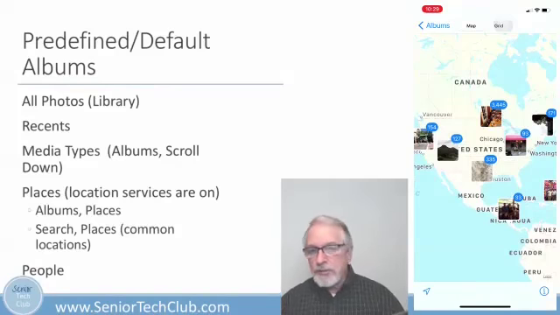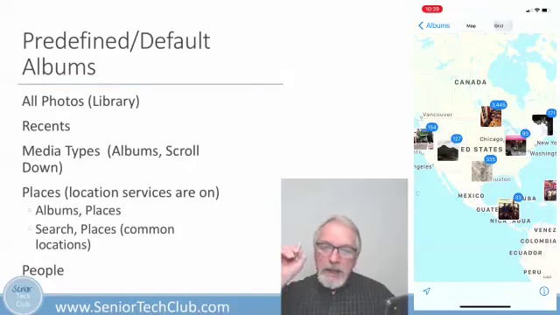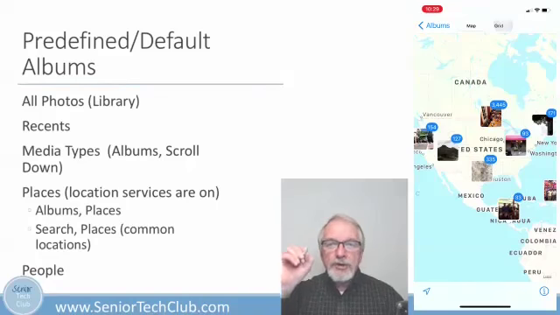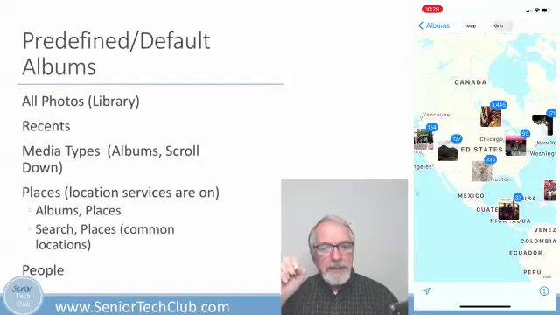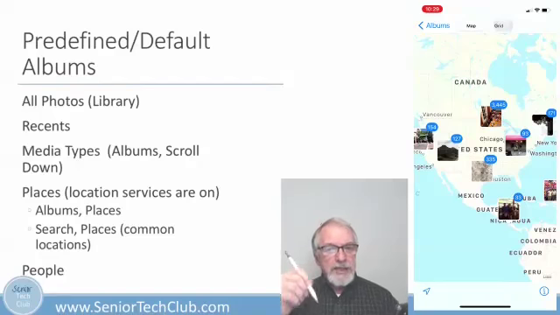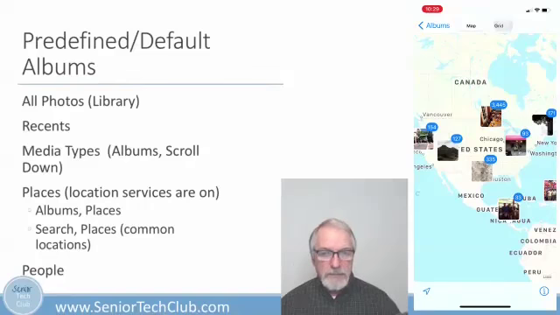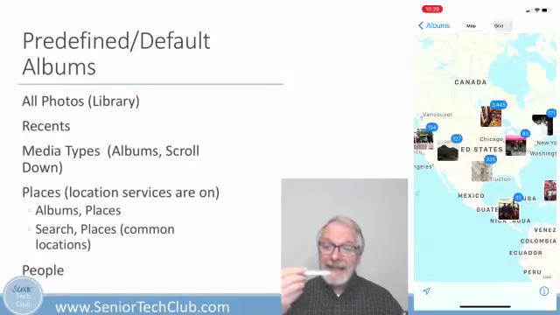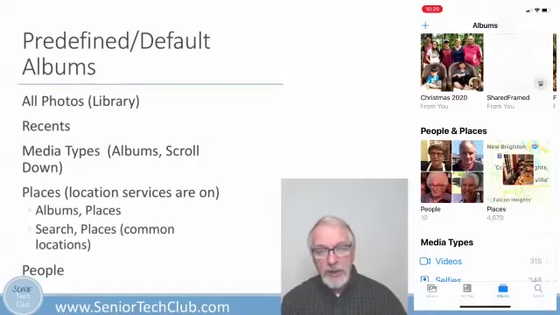This is pretty cool. And once again, places, assuming that your location services are on, is predefined and pre-populated for you. Hence, I called it a default album. If you want to learn more about places, go back to last week. We covered that more in STT number 14.